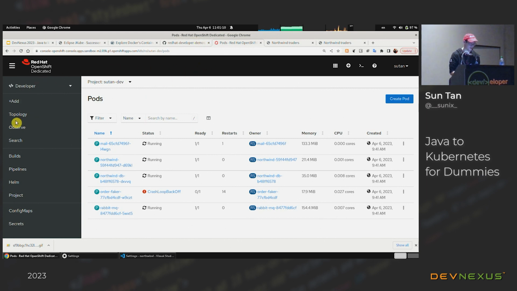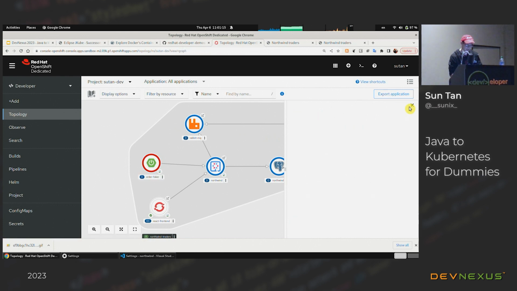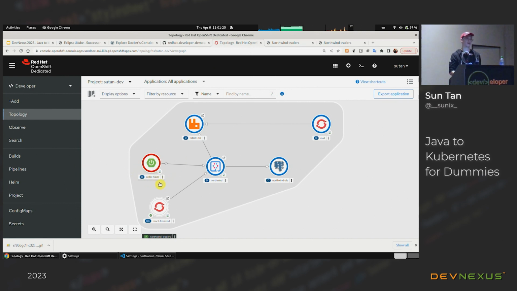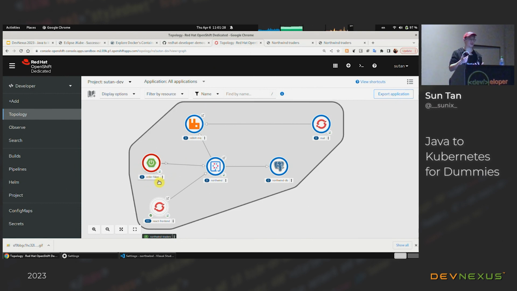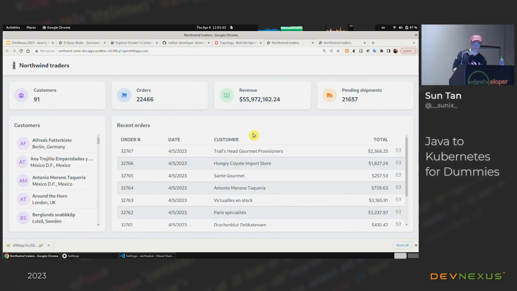So go back to this. Here it's a microservices application. The front end of the Quarkus application looks like that. It's orders. And normally I have a component here called the order faker. It's a fake Spring Boot application that would generate fake orders just for the demo. But normally it could be people who are filling some orders and sending the request to my Quarkus app. And normally it should be refreshing, but it is not. I don't know what went wrong.